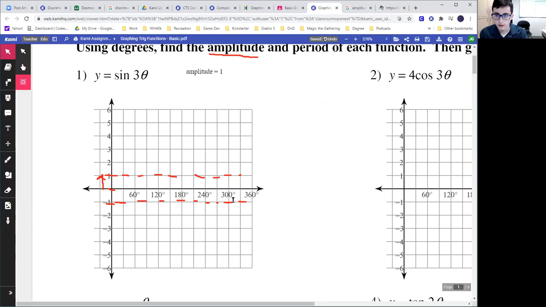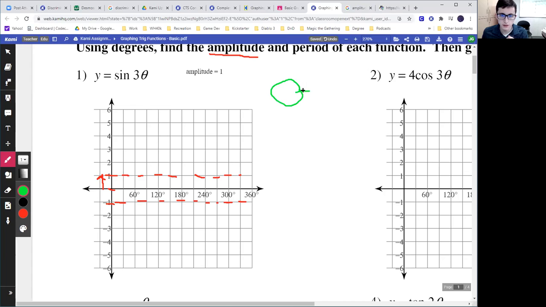Now, something else that it asks us to find is the period. So we need to find the period, which is how long does it take the graph of sine to make one cycle? What is the time period of one cycle? So sine starts at 0, going back to that circle. It goes to 1, then back to 0, then to -1, then back to 0. So how long does it take for a sine to cycle through all of these values? Well, that is where we need to take into account this 3. Now the 3 comes into play.